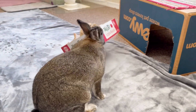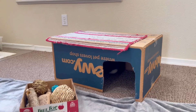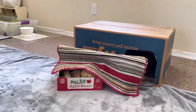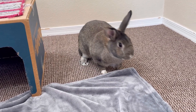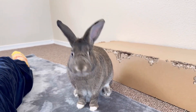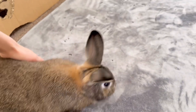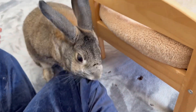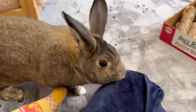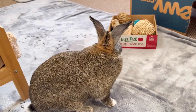I've never seen Cinnamon Bun or Mori scanning from side to side like that — it's often seen in red-eyed white rabbits. I do see Cinnamon Bun and Mori moving their heads up and down when they're exploring something new or when I move things around the house. Maybe Mori uses the parallaxing technique to hone in on trouble — he can always find some. Moving their heads gives them a better picture of the 3D world.